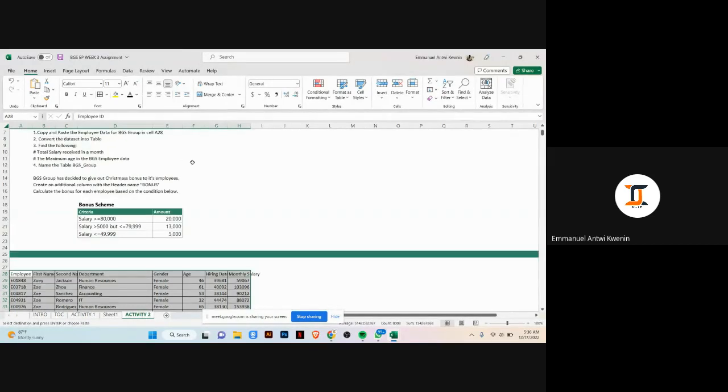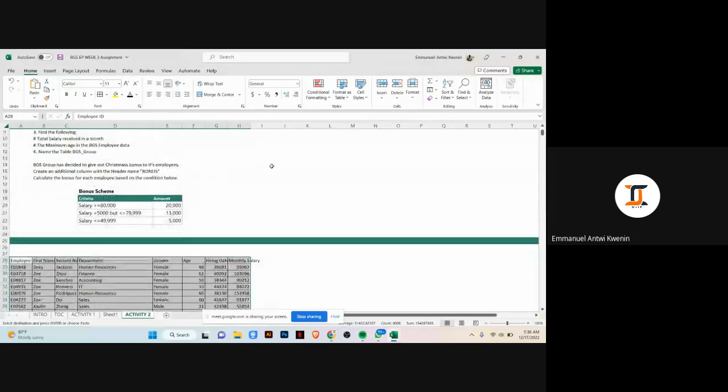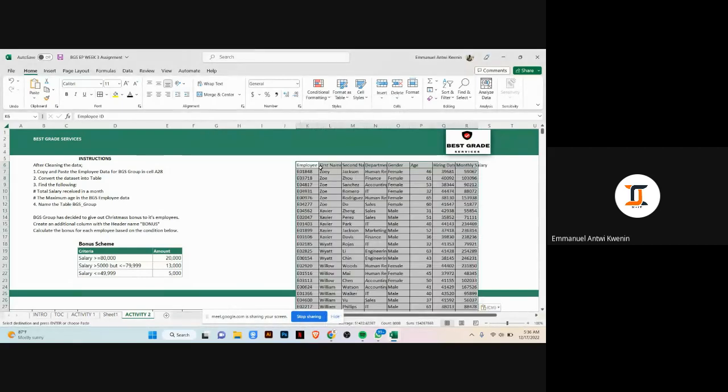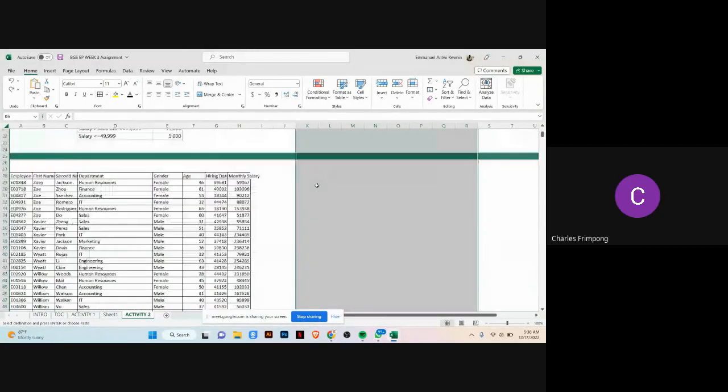So when I say paste in, let's say, K6, I'm not saying all the data sets should be in K6. What it means is that where you start pasting from should be K6. Immediately you start the pasting from K6, you realize that the employee name, the first header of your data set, appears in the cell that has been prescribed for you. Sir, please, I hope you understand. Yes.